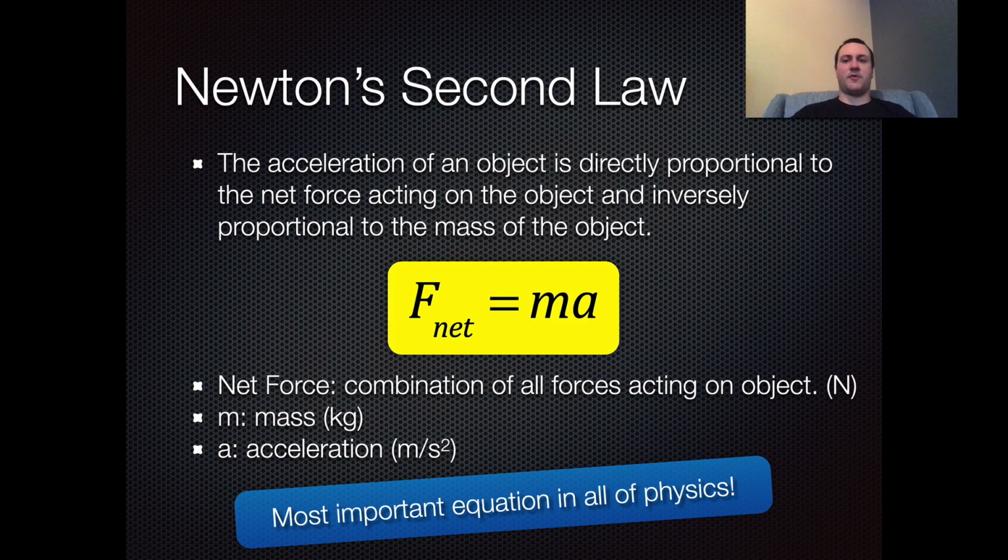If you start seeing, hey, we've got friction and an applied force and tension, and you start seeing different forces that are acting on it, then you may need to turn to a free body diagram to help you determine the net force. If you're given mass and acceleration, you do not need to turn to a free body diagram. Instead, you can come to Newton's second law of motion here to determine what the net force is acting on an object.